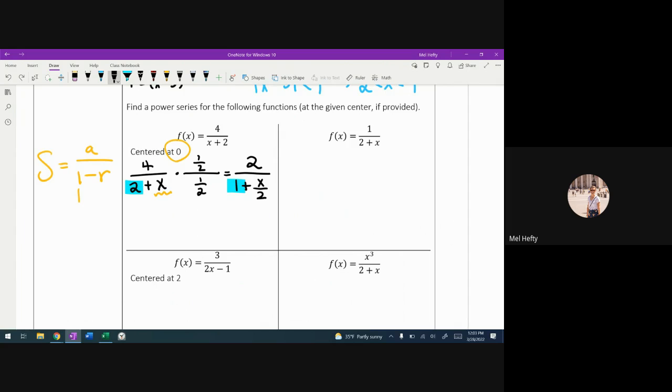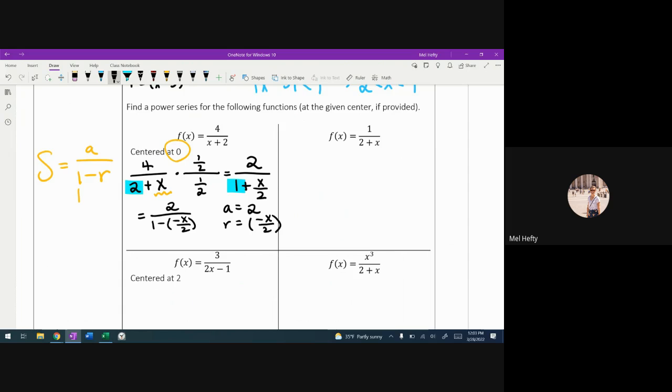What's the last thing? So we changed the center. Didn't have to. We made it 1. What's the last thing we need to change? Make the minus. Anyone remember how we made the minus when we had a plus in the middle? Minus and negative. So we got 2 over 1 minus negative x over 2. Easily entertained today. All right. So what's A? 2. What's R? The negative x over 2.